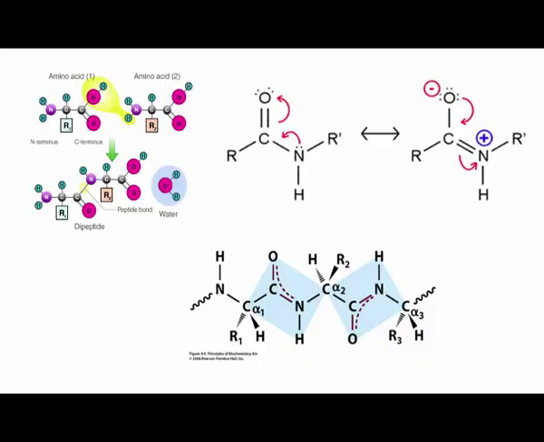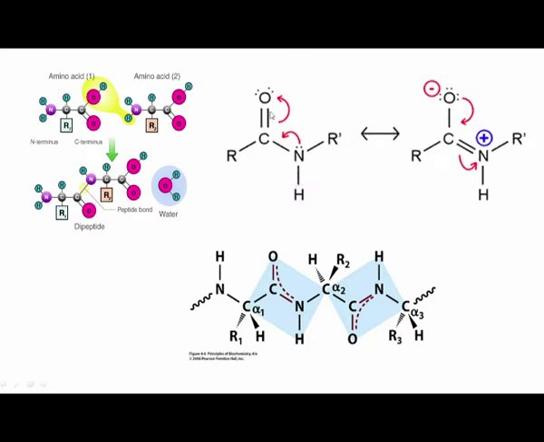As I have been telling, look at this particular structure here. You have amino acid number 1 and amino acid number 2. These 2 amino acids are connected because of the dehydration reaction by the formation of a peptide bond. Now, here is a peptide bond that has been formed. So, you have CO right here, and then NH, which is right here.